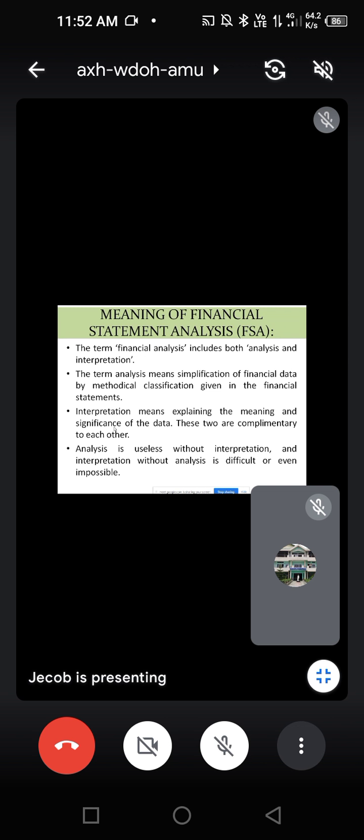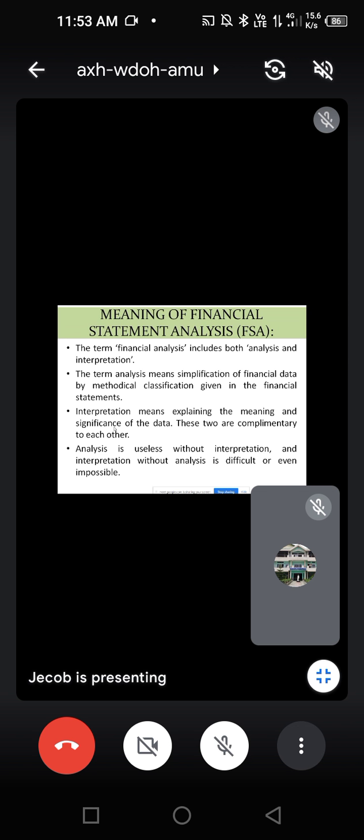Because in the asset side itself, if you look at a balance sheet, there are so many items. But why is the asset side sub-classified as fixed assets, current assets, investments? Why are these classified? These are classified so that it becomes easier to understand what the fixed assets are, what the current assets are, what the owner's liabilities are, what the third party liabilities are. That is the reason. But in our trading and profit and loss account, this classification is a bit difficult, because there again we have to look over a lot of things.